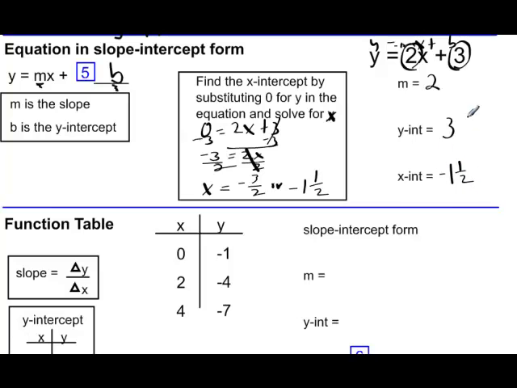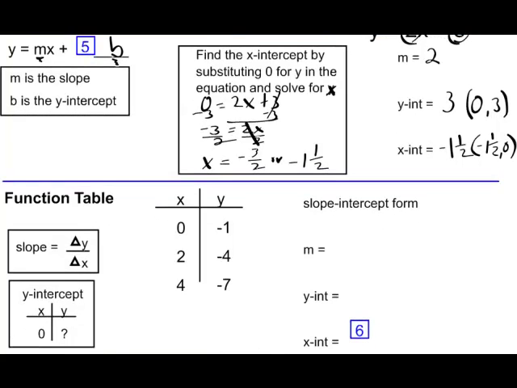If we were to write both of these in ordered pair form, remember x would be 0, and there's my y-intercept. And here's my x-intercept, and my y would be 0. So there we found the characteristics of this equation, y equals 2x plus 3. If we wanted to, now we can compare it with this function table if we find the same characteristics. So again, we know slope is the difference of our y's over the difference of our x's. So in this case, I can go ahead and find those differences by looking at my pattern on either side. Going from a bigger to a smaller number, and the difference is 3, so that's a negative 3 each time.